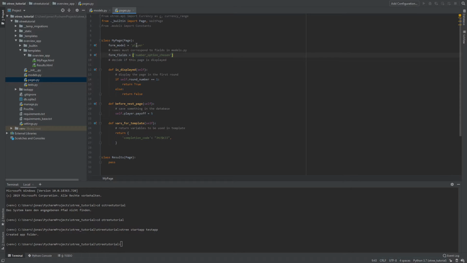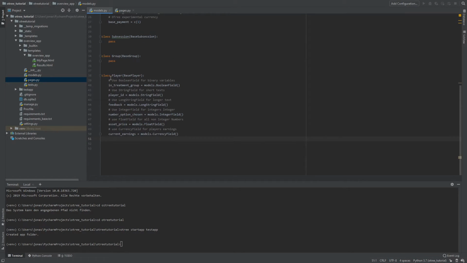This is player, because down here I stored all this information in a class called Player, because it's unique to each player. If I had a multiplayer experiment and there was some information that is not unique to each player but is shared by the entire group, for example, an experiment where everyone needs to contribute something to a common good and you want to store how much the group in total contributed, then you would store this in the Group class.